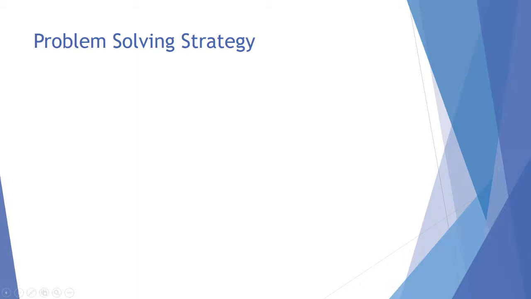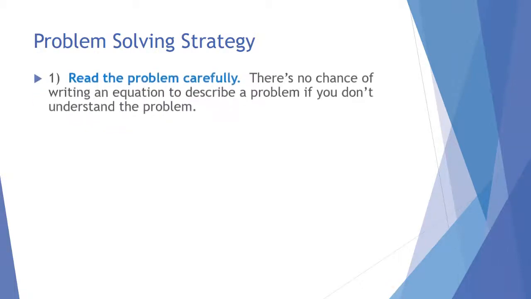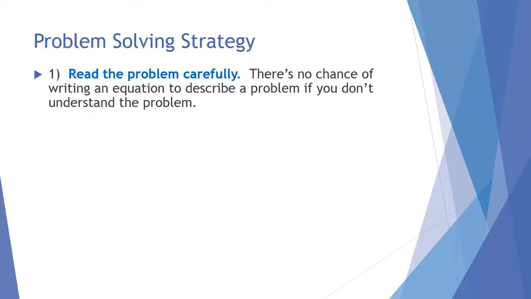Before we take a look at any examples, let's look at a general strategy and some tips for solving word problems. First of all, and by far the most important, let's read the problem carefully. Lots of times people come to me with questions about a word problem, and the real hang-up is just that they don't understand what the problem's describing. You might need to read that problem several times and think carefully about it. Don't try and write an equation until you really understand the problem.